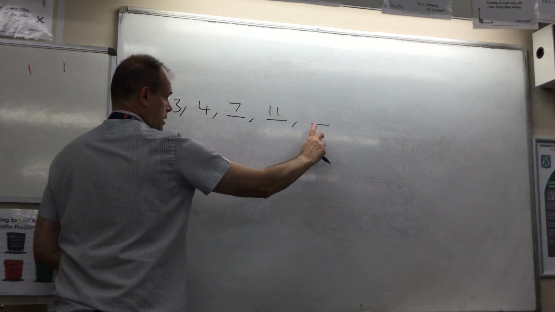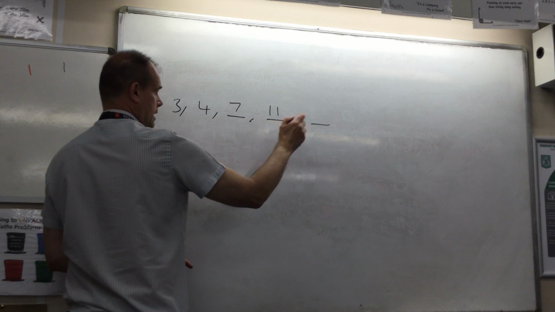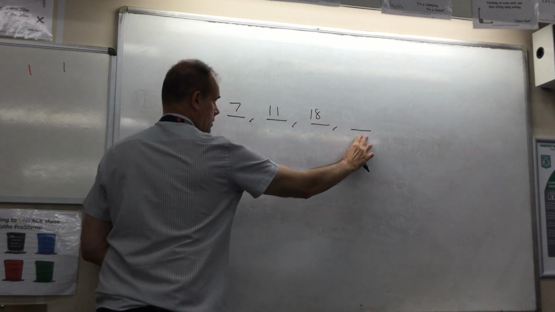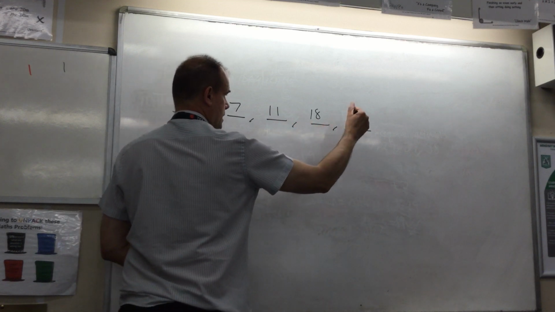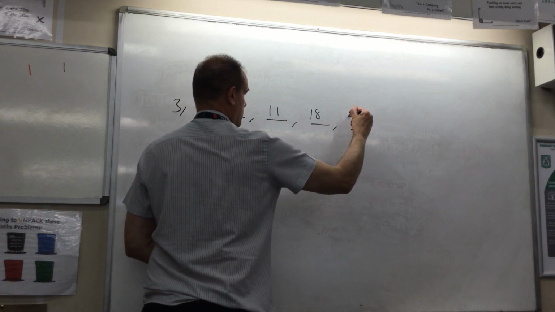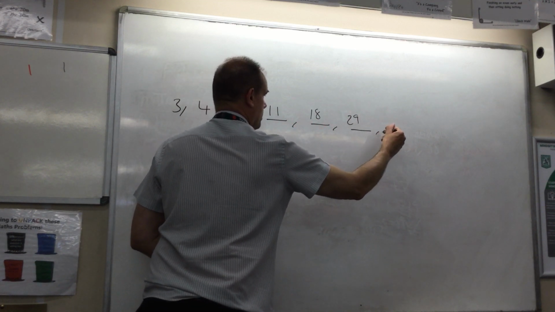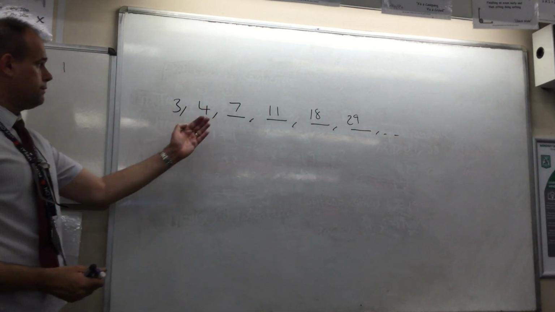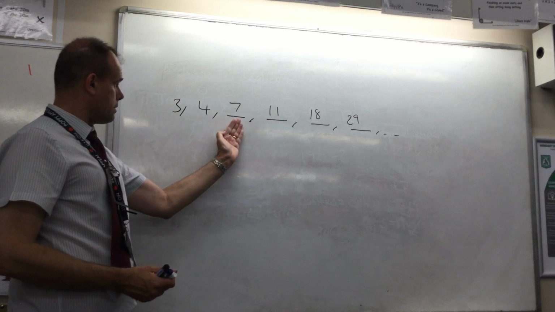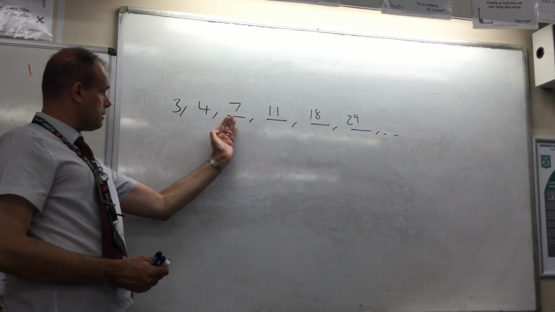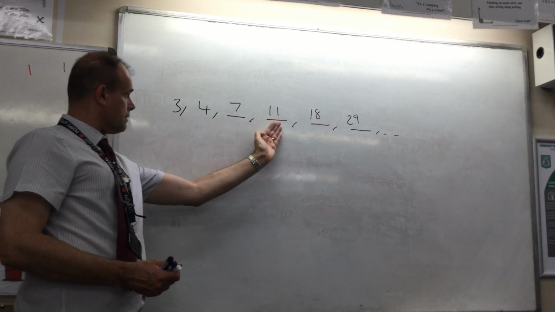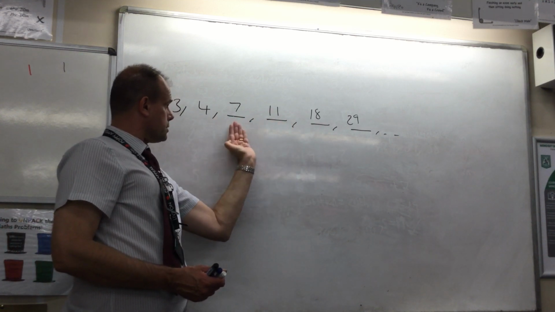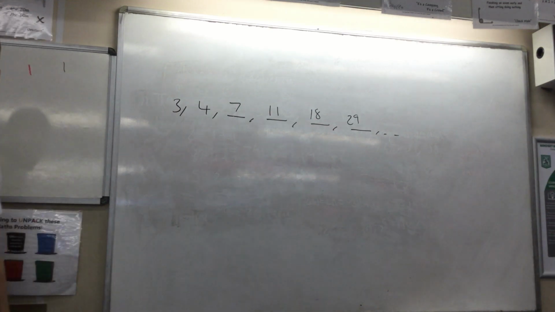To get that term, you have the previous 2 together, so 7 and 11 make 18. I'm making my own up here. To get that one, you have the previous 2 together, 11 and 18 gives you 29, and so on. It goes on. So the Fibonacci sequence, starting from the 3rd term onwards, is you add the previous 2 together. So 7 is 4 and 3, 11, previous 2, 4 and 7, 18, add the previous 2 together to make that, and so on from there.